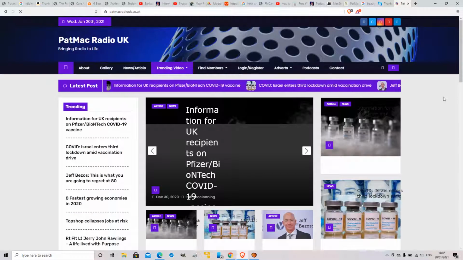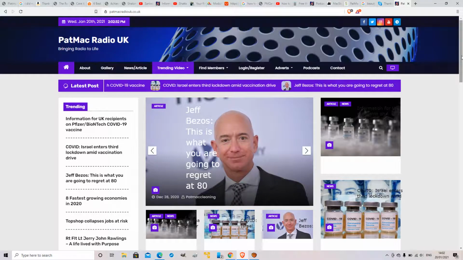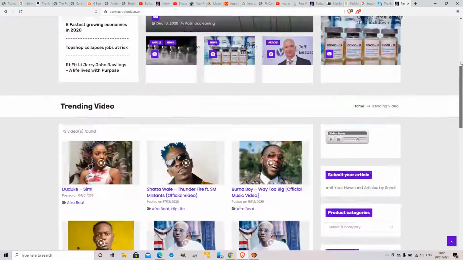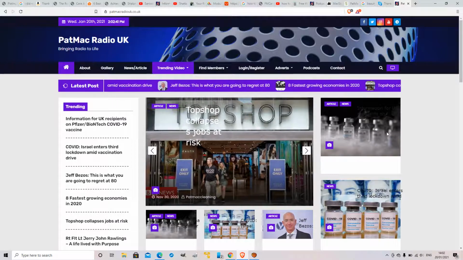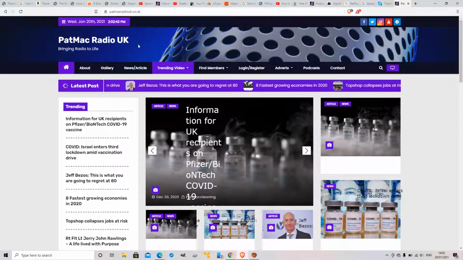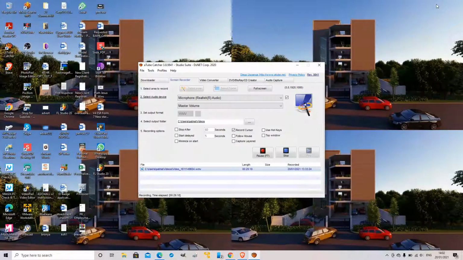It would load quickly or slow. You just have to take time and wait for it to load. Now once you see this, you are on the website. So whatever website you go to, whatever you want to do, this is how you get it done. So this is how to use a browser.